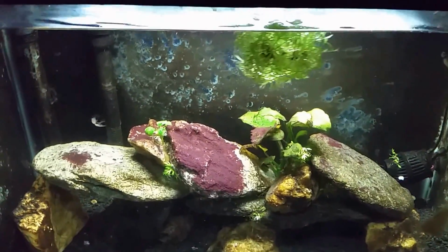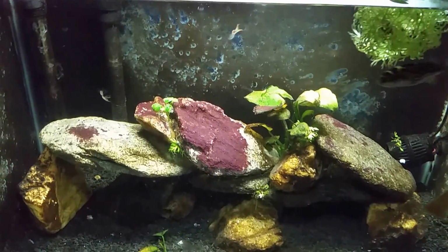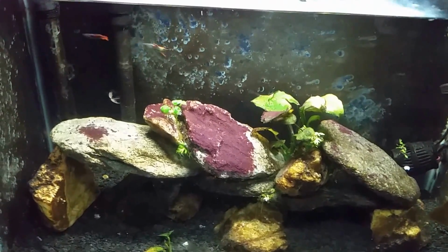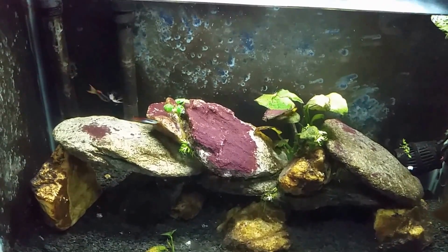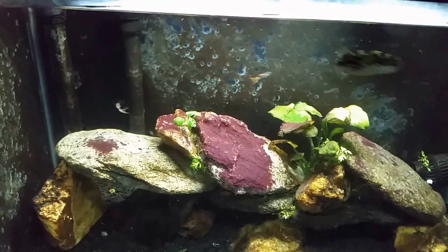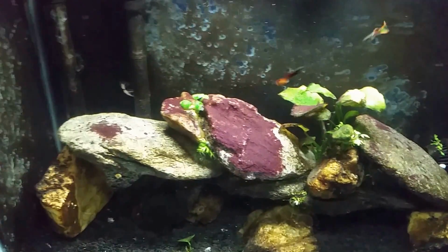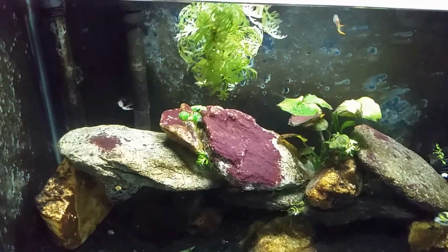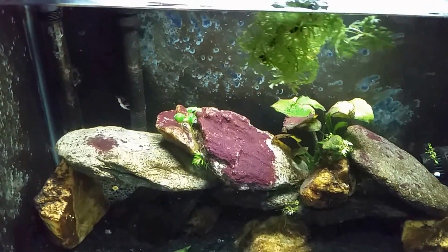And if you've been with me for a long time, you'll know that I set this 20-gallon tank up because I had utterly given up on the other tank. I had tried to kill off that red cyanobacteria so many times that I just gave up on it. But it did not look like this. It looked completely different, and I don't think that's what this is. It could be some sort of red algae.